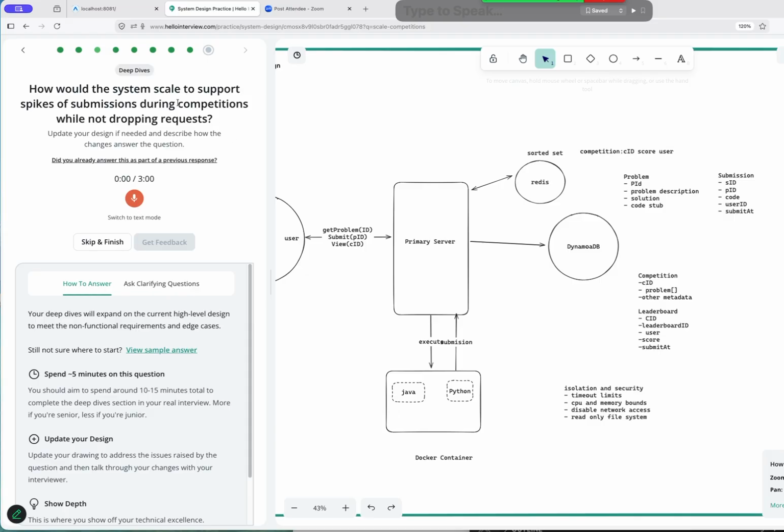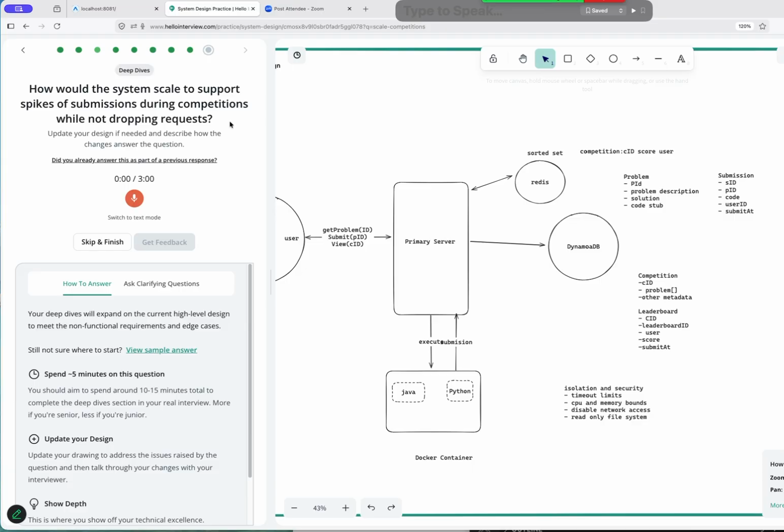How would the system scale to support spikes of submissions during competitions while not dropping requests? In a competition, I need to define a competition. First, a competition happens in a defined time, so maybe thousands of users join this competition at the same time and submit at the same time.